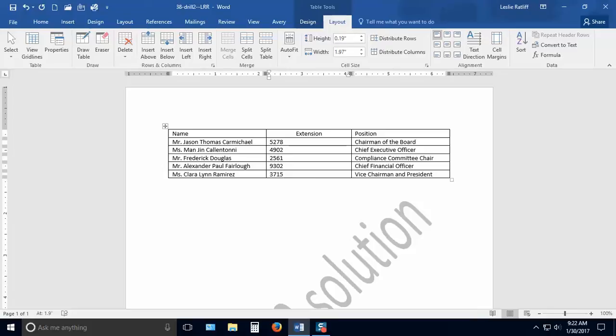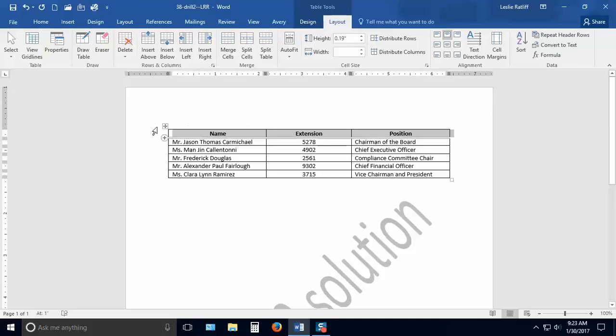Okay, now we're supposed to center the text in column B. That's these items right here. I can do Control E on my keyboard and that will center those things just like clicking the center button would do. We're going to align center the column headings in row 1. I'm going to do Control E. Now they're centered. Step 7 says apply bold to the column headings. The column headings are still selected. I'm going to hold down the Control key and the B key for bold on the keyboard and make them bold.